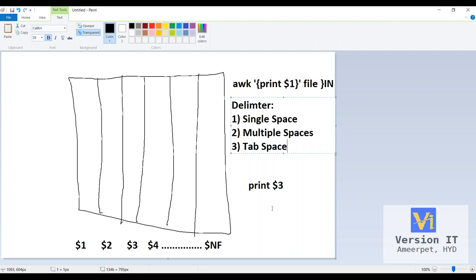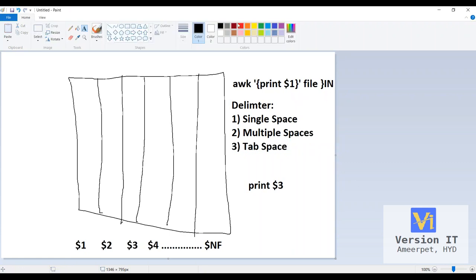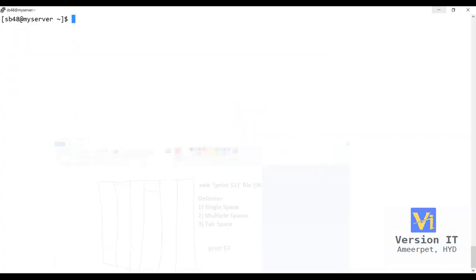What is the meaning of that? What I am trying to tell you is, if you have a single space between this field and this field, it accepts. If you have a double space between this field and this field, it accepts. Or if you have a tab between the fields, it even accepts, and it can give the output. Okay, so I'm going to use echo -e, let's say a space b, double space c, and \t d.